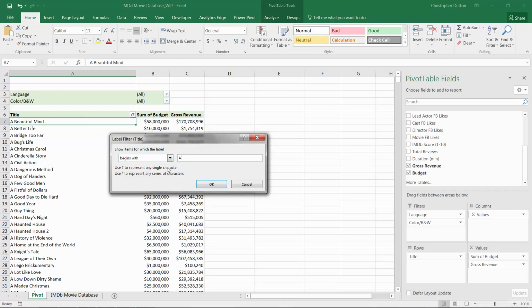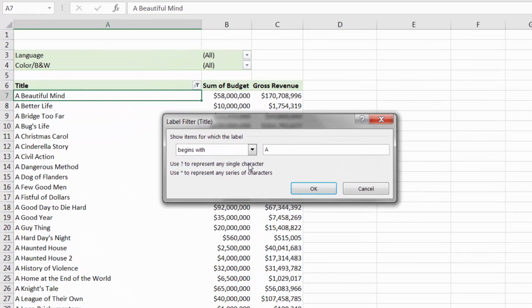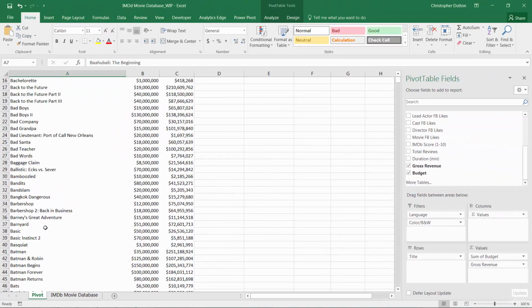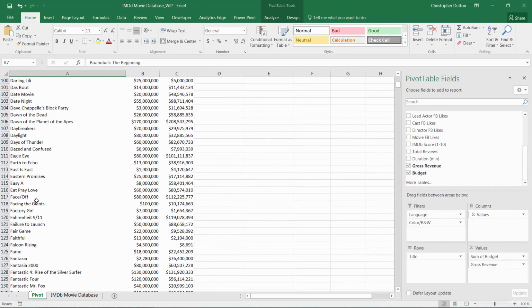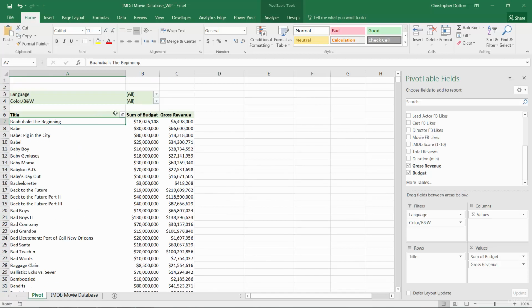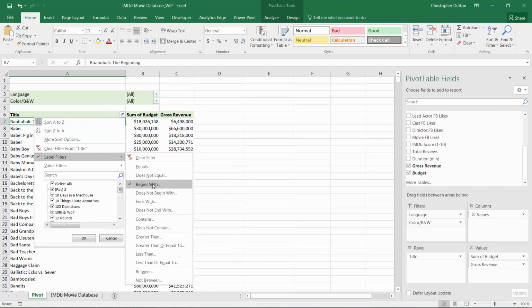Now I can't use the standard tools. I have to use some wildcards here. So if I want A to be the second letter, all I need to do is put a question mark in the first position. And I can use a capital A, a lowercase a. This isn't case sensitive, so that's fine. And basically what the question mark says is, all right, Excel, give me any title. I don't care what the first letter of the title is, but the second letter has to be A. When I press OK, now you see all these titles that start with B, C, D, and so on, but A in every case is the second letter.